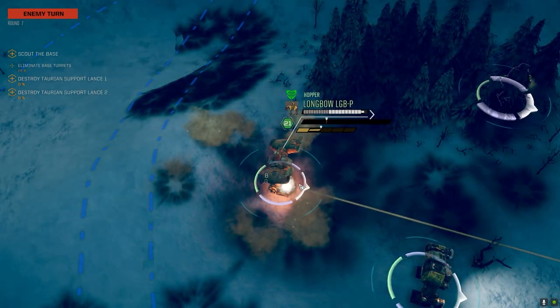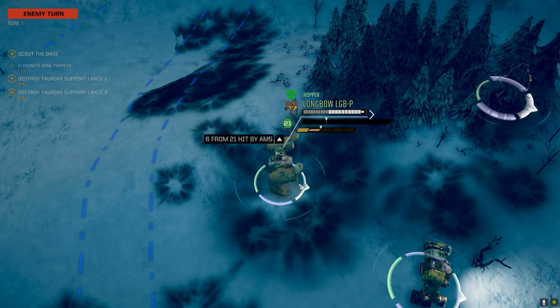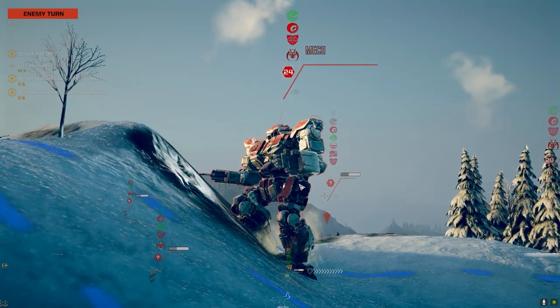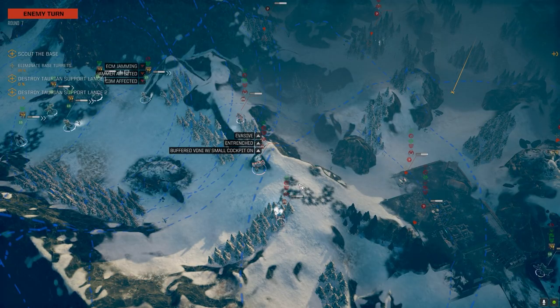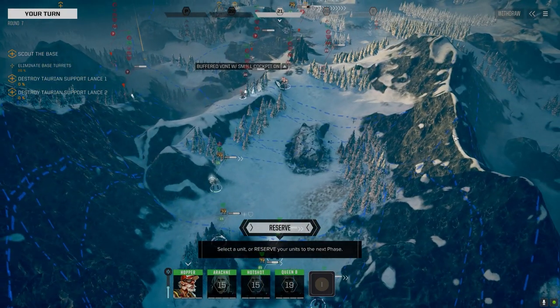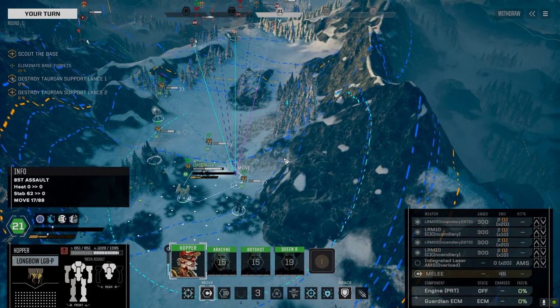Well, at least you're shooting at me now. Spread the damage around, that's what I say. I'm losing armor left and right. Just shut up! We're all losing armor. Good, he keeps moving forward. That could be some nice side shots. Buffered VDNI with whatever the hell that is. Orders. Just looks ominously bad with all that stuff written on it.